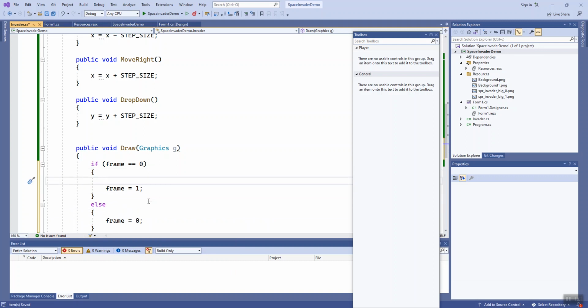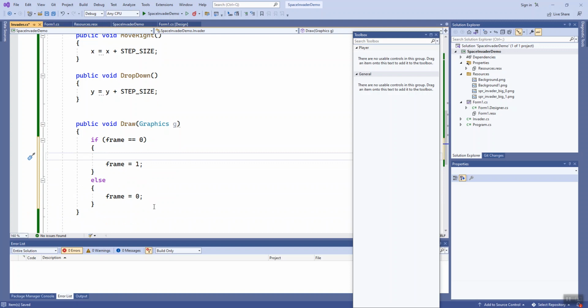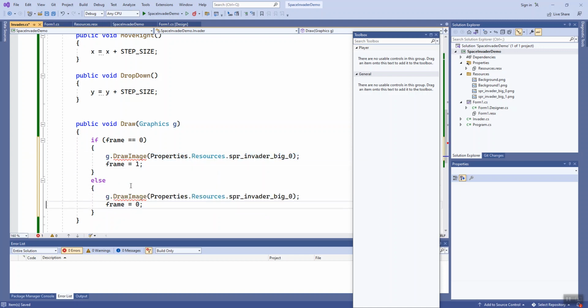And then in here, what I'm going to do is draw the invader on the screen. So the graphics object here, G, that is coming in as a parameter, has a draw image function built into it. And if you didn't know what was in that parameter, just hit the dot operator, and you'll see a list of all the stuff that's built into that. There's a lot of stuff. Draw image, okay. And now let's give it properties dot resources dot invader big 0 and invader big 1.